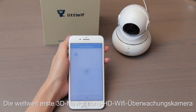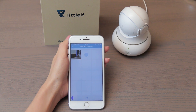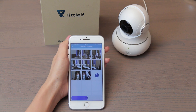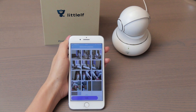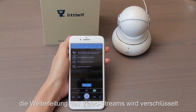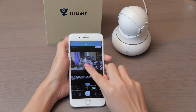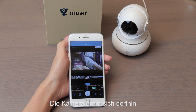The world's first 3D navigation HD security camera rotates around automatically and takes 15 pictures. The forwarding video stream has been encrypted to prevent your video privacy from exposure in case of any illegal access. Tap any point or slide on the screen and it will turn to anywhere you want. You can also tap any picture just taken and it will rotate to where that picture was taken.